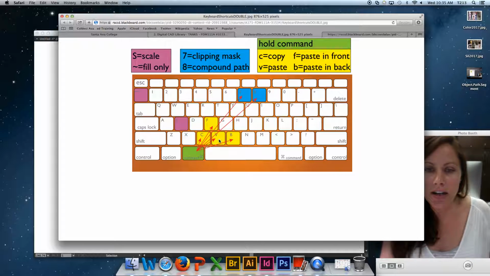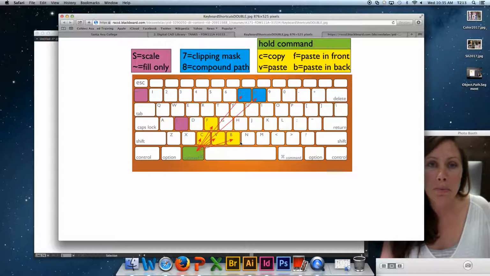So Illustrator has two other pasting tools. Besides V, it will also have F and B. And I love that all these keys are right next to each other. It makes everything so easy once you start getting to use it. F will paste your object on the very front layer. B will paste it, any guesses? On the back, the very back layer.